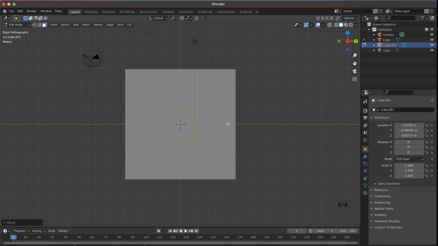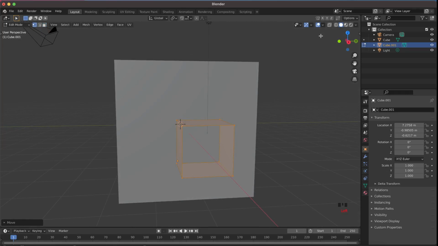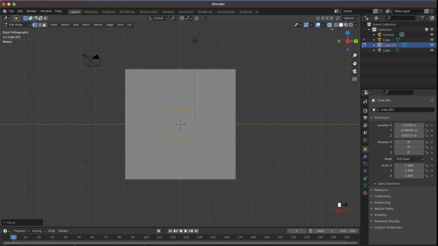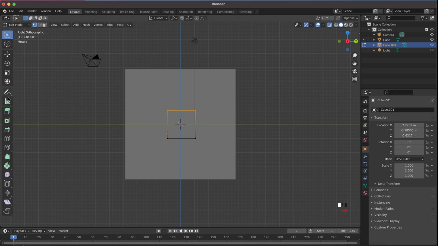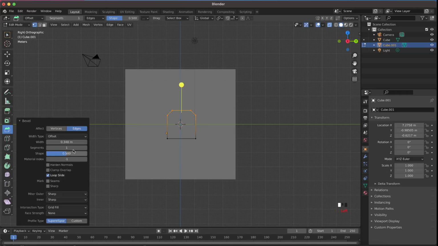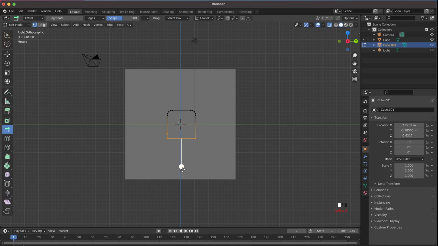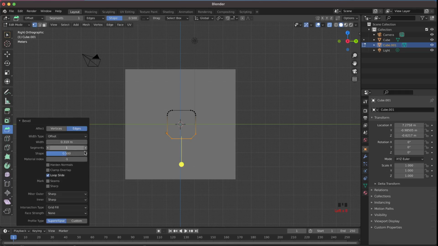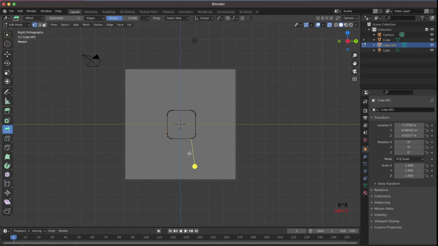And then what I want to do is bevel this, because my doors are usually very smooth. So I'll click on the vertices, go to X again, click on the X-ray button, and then I will be selecting these two meshes. Going here, clicking this option, beveling this just down like that so my door is smooth. Click here, increase the segments, and then do the same for the bottom two. 1, 2. There we go.